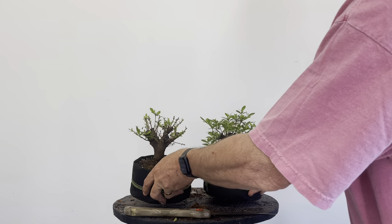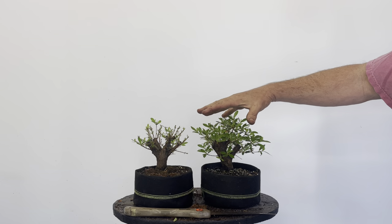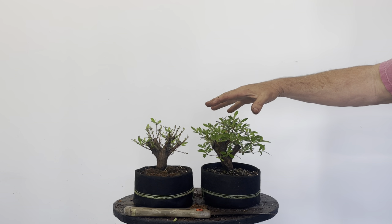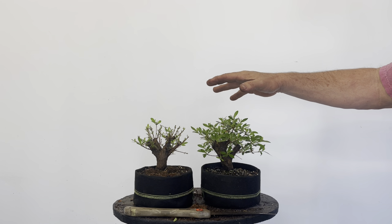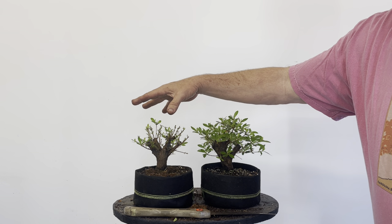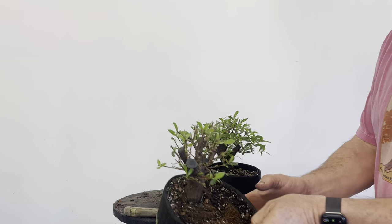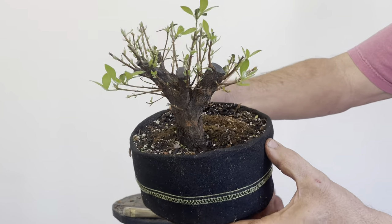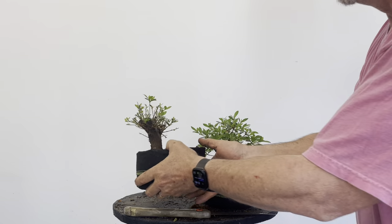That's step one — I just got back from the nursery. Now let's step back about nine months to last summer when I went to the nursery and came home with some azaleas. Here are two of them. One is unpruned — I did these rather late last year, July, so I didn't really prune again. But I did prune some early spring, late winter, just to see how they would react, and I got a pretty nice reaction — you can see all the little buds coming out. Those will all turn into little branches.